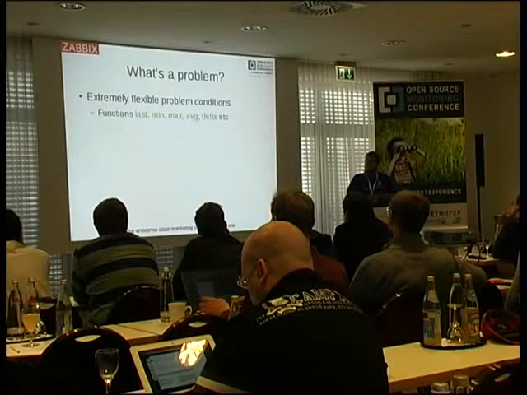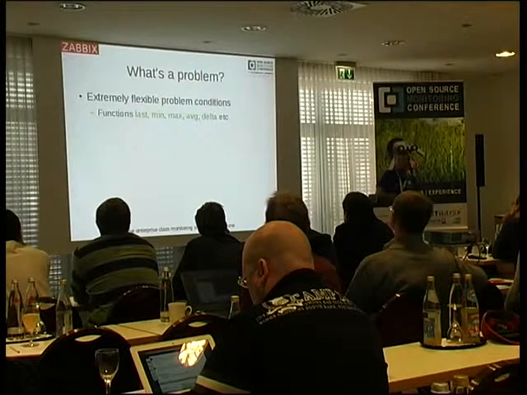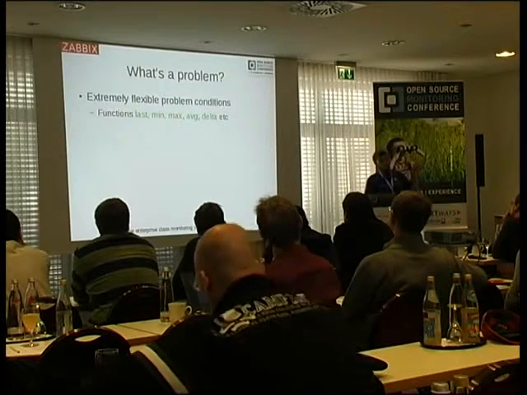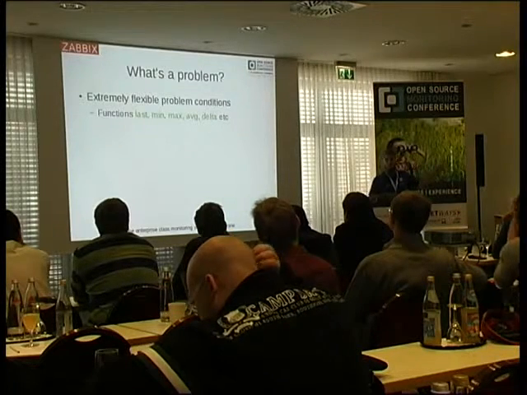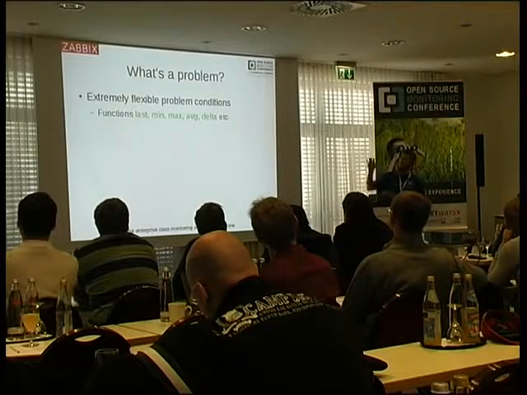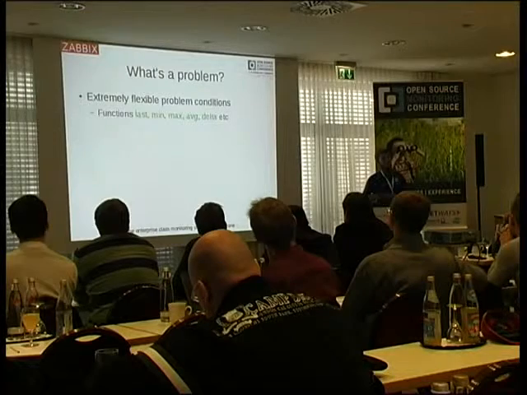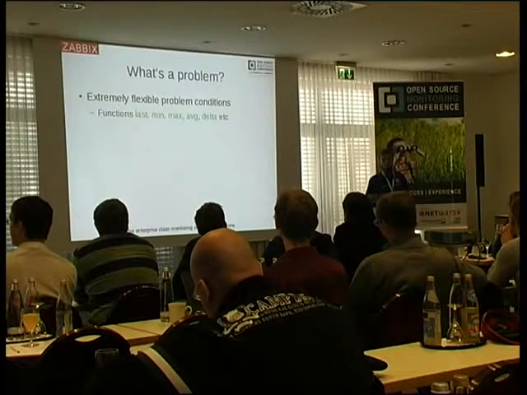And that's a feature in Zabbix, or part of functionality in Zabbix, which is extremely flexible. And it's defining what a problem is. So instead of the problem definition being attached to a single data source, to a single check, or in the Zabbix language, it's called an item, these are separated. It's a configuration entity called a trigger. And the trigger has an expression where you define with the specific syntax what a problem is.